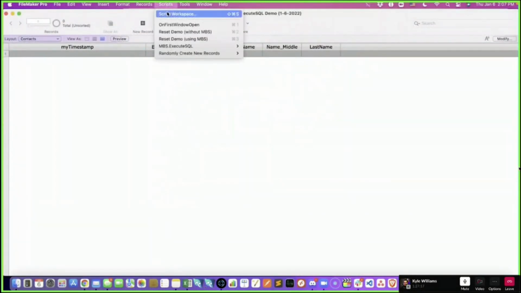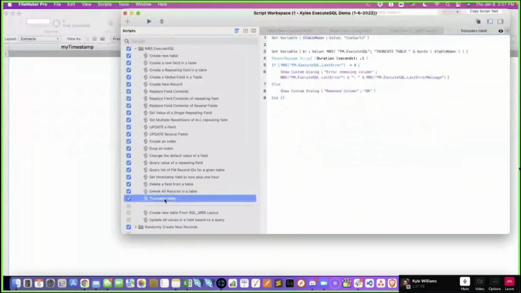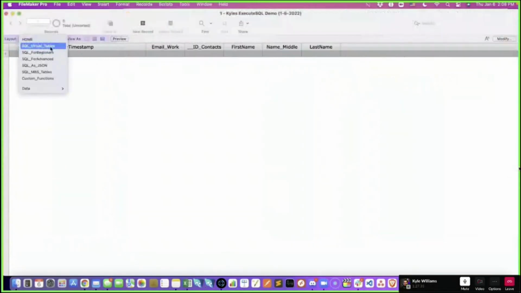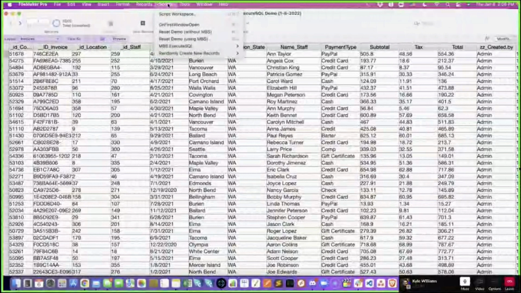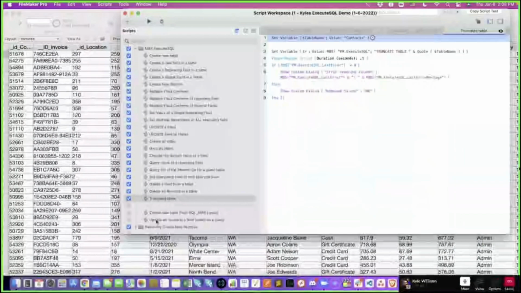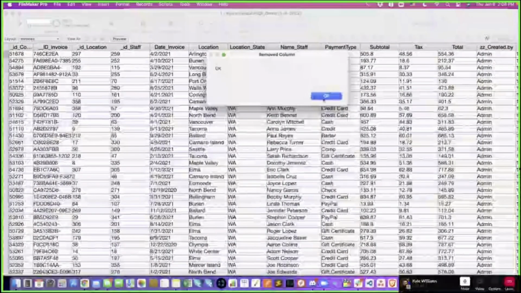And now let's go back in here and we'll try truncating. I don't know if I have another table with that many records, for comparison reasons. But truncating would be faster because it's not deleting any related records. So I'm just going to invoices. Oh, there we go. We got a whole other table of 5,000 records, same number of records, and we're going to truncate, and we'll see if there's any time difference.